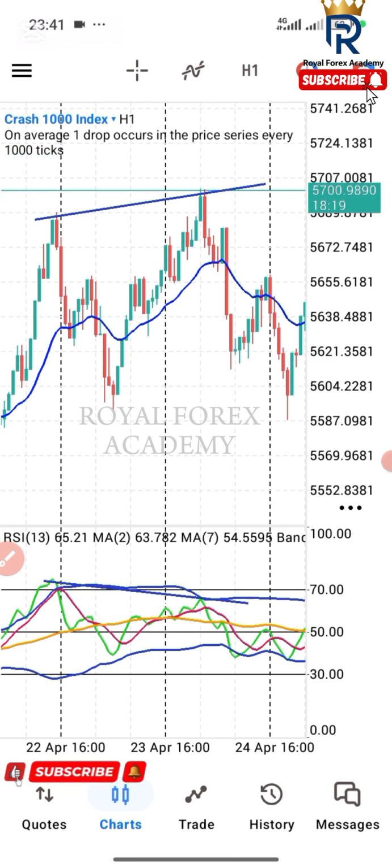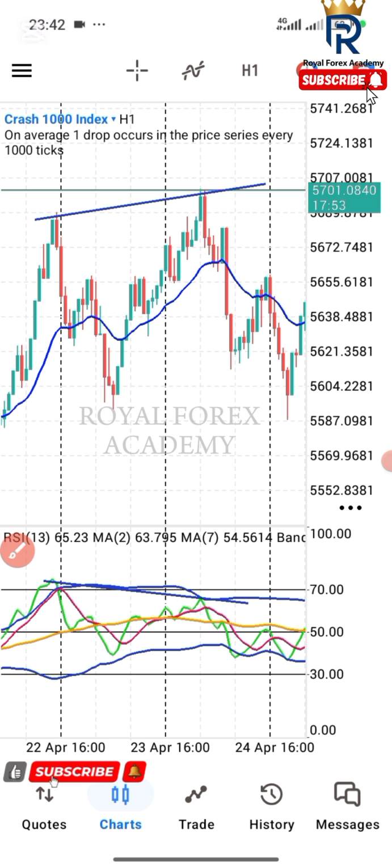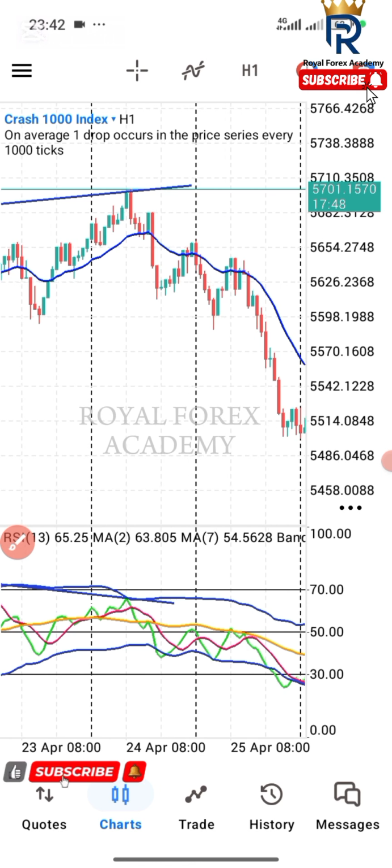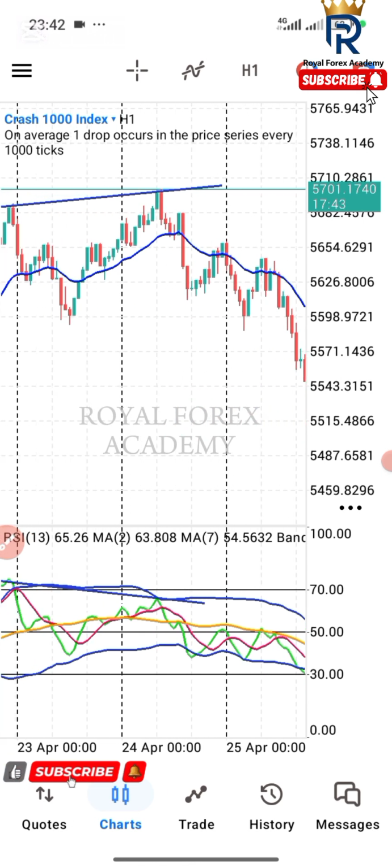obviously the reverse is the case, because in this case we are having what? A higher high. This is a new higher high, higher low, a new higher high. But look at what the indicator window is showing us. It's giving us a lower high. You can see this. Instead of creating a higher high, it's creating a lower high. And that is what makes the difference. And afterward, price closes below this 20 period moving average, which establishes that we are now in a reversal, and then you see how price reverses all the way.